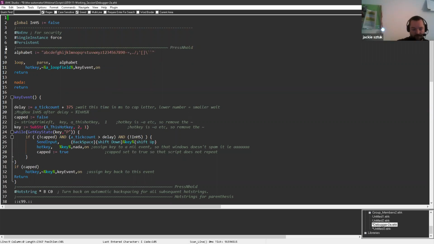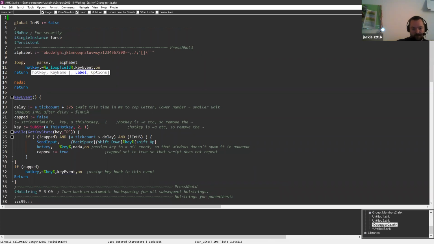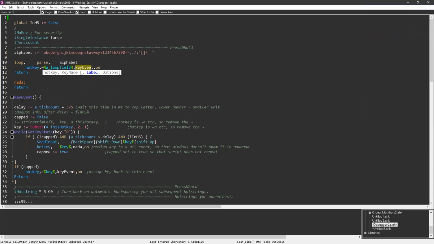I'm guessing, I'm just looking at the code, right? So this is the variable that holds whatever you are looping over here. You're looping and phasing all of the contents of this, one item at a time, you're creating a hotkey for it. That hotkey, you're using the function key event. So each time one of these hotkeys is pressed, A or B or F or comma or whatever, then it goes into this function key event. Right. That's what you're doing here.